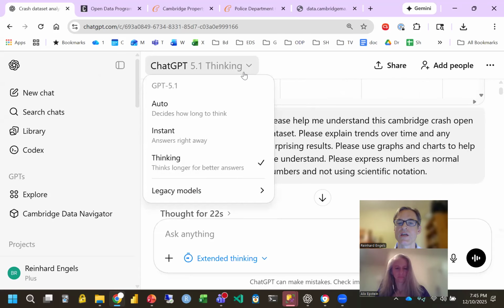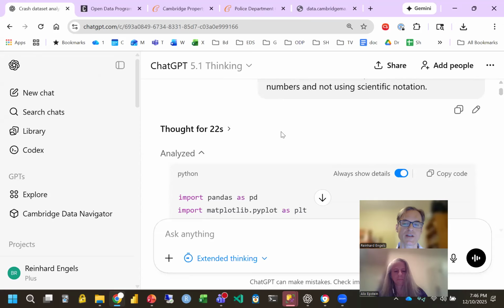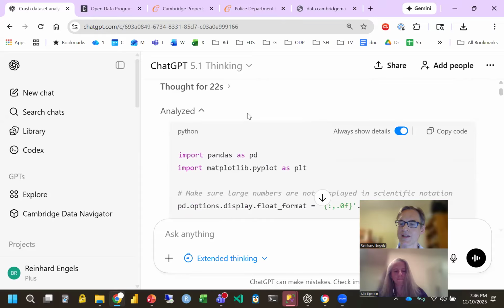Basically, the trade-off is if you do instant or non-thinking, it answers really fast, but not necessarily as thoroughly or accurately. But when I'm doing data work, I really want the best answers it can give me, so I try to make sure to put it on thinking. There's also an auto mode where it makes that decision. That's also sometimes fine. In an ideal world, if it always made that decision perfectly, I would just always keep it on auto, but I'm not sure I trust it 100% yet. So I use thinking, which is a little slower, and you'll see what kind of stuff it gets here. Here it thought for 22 seconds, and I have it set so that it shows the details of its thoughts, which I like. It's a little bit like a sanity check.